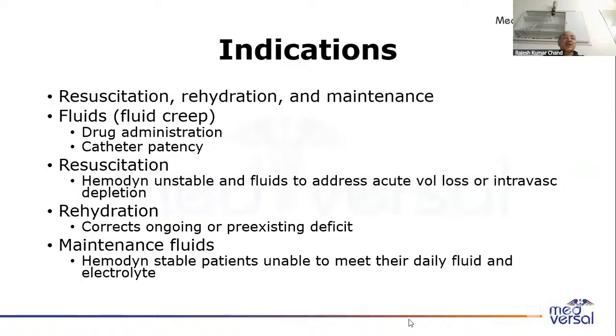The indications for fluid therapy can be resuscitation, rehydration, and maintenance of fluid. Fluids are also required to dilute drugs for drug administration and to maintain catheter patency. Patients who require resuscitation are hemodynamically unstable, and we use fluids to address acute volume loss or intravascular volume depletion. Rehydration corrects the ongoing or pre-existing deficit. And maintenance fluids are given to patients who are hemodynamically stable but unable to meet their daily fluid and electrolyte requirement.